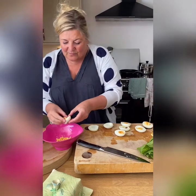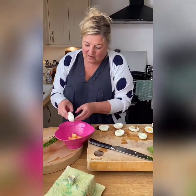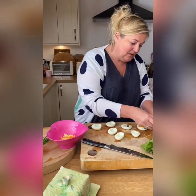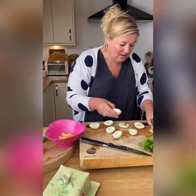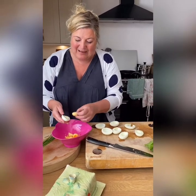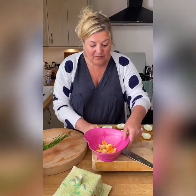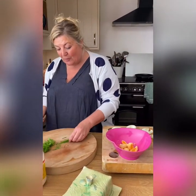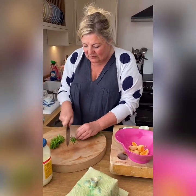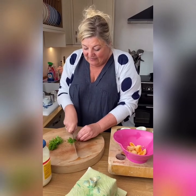The rest of the yolks I'm going to pop into a bowl. They've split a little - that's me manhandling them too severely, but it'll be fine because once you're stuffing them, it'll be fine. The egg yolks are in there. I'm going to add some chopped parsley and some chopped chives, and we'll put a little bit of black pepper, a tiny bit of salt, and some mayonnaise. And that's your lot, really - that's how you stuff them. It's nice and simple.